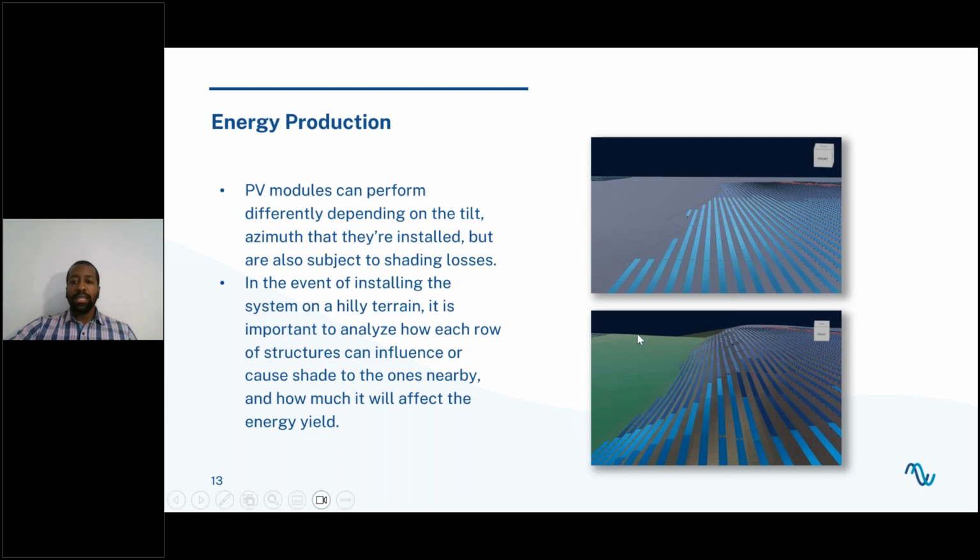So basically, the idea is that these two models, these two designs, will have different energy production. And if we think for a second, as the sun rises from east to west, the structures here on the lower side, especially in those early hours, will be shaded, and therefore the overall performance will not be as if they were all on the same level or in a completely flat area.